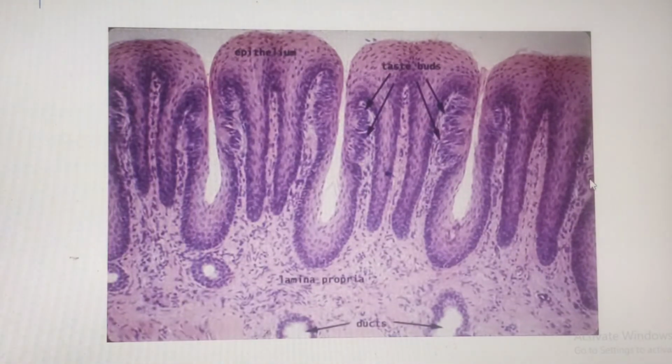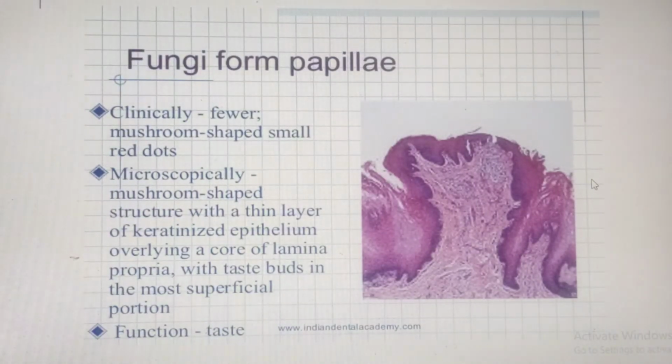But the interesting thing is that this one, you don't really have it in adult human beings. Yes, in infants you may find them there, but also in lower animals, like dogs, we are going to find this kind of foliate papillae very abundant over there. So the next one that we talk about is what we call the fungiform papillae.